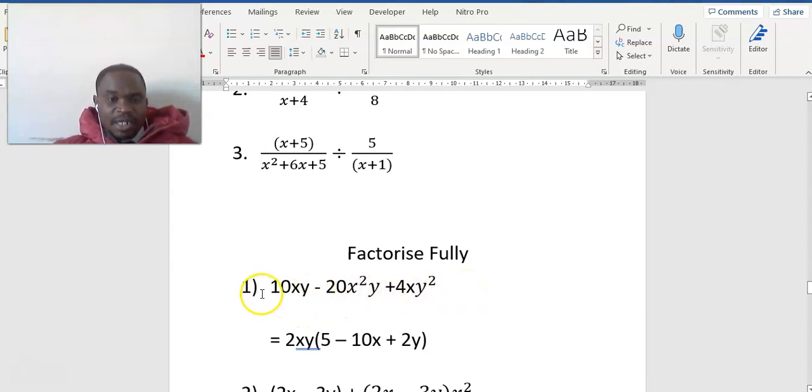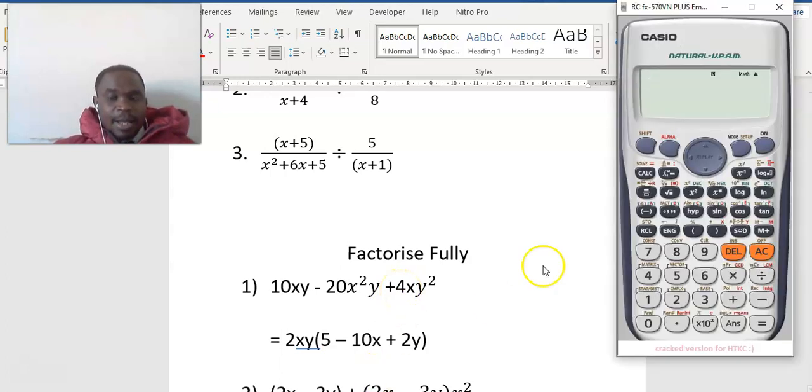If you check, what number can divide 10, 20, 4 without a remainder? The biggest number. So when it's given to you, consider the smallest number. What's the smallest number? 4. Let's see whether 4 can divide 20 and 10 without a remainder. So let's start with 20. 20 divided by 4 gives us 5. Are we together? So it can divide that without a remainder.